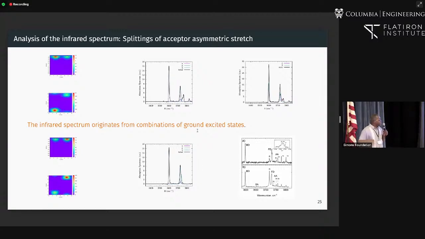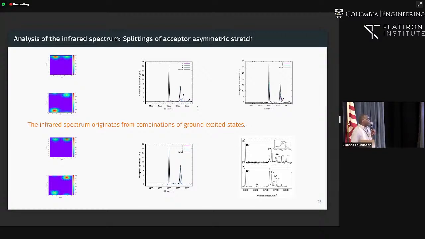Also, I should say this work is not completed yet, so some of this propagation needs to go for a longer time so that you should be able to very well identify some of these peaks that you can see here. So more or less, our task, our duty is to clearly understand what is going on in this system, and it turns out that it matches some theoretical predictions that were done almost 40 years ago for this specific water dimer, but they had no numerical validation for this specific calculation.